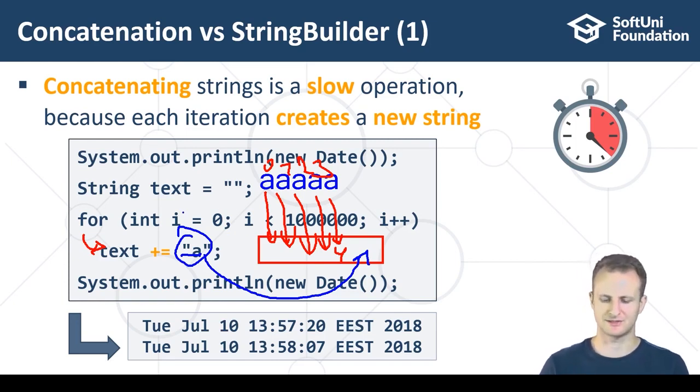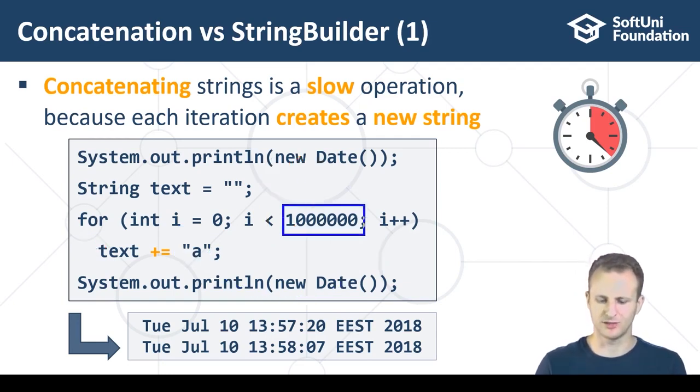Okay, so this is when we have 5 elements, and when we have 6 elements, we need to copy 6 elements, right? Here we're copying 5 elements, then we need to copy 6 elements, then we need to copy 7 elements, then 8 elements, 9, 10, 11, 12, and so on, and those are a lot of operations. By the time we reach the length of 100, we've copied 5050 elements. You can calculate that, the sum of all numbers from 1 to 100. And from 1 to 1 million, well, it's a lot. It's 5 billion and 500, whatever. It's a lot.